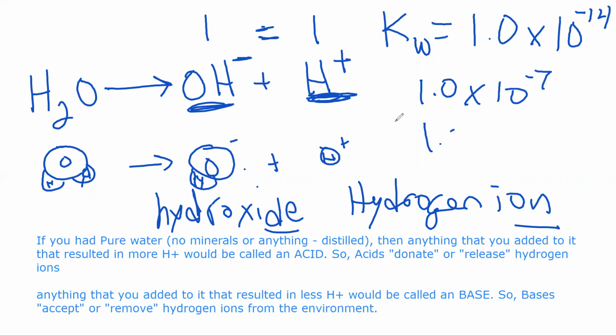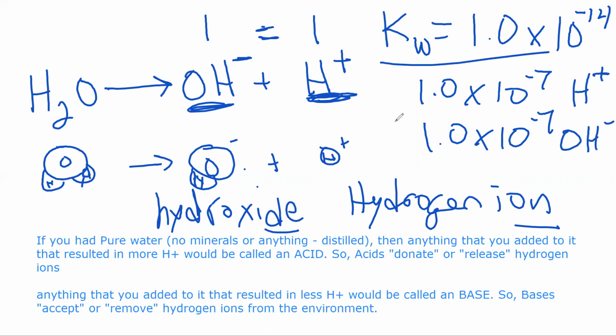10 to the -7. And what's half of this? Or the other half, what am I saying? 10 to the -7. So you have that many hydrogen ions and you have that many hydroxide ions. They equal each other, right? You add them up. So the thing about water is that just as frequently as it dissociates, it will also reassociate into water. Clearly, because as soon as it breaks apart, you say, hey, I'm negative, hey, I'm positive, all right, let's get together, and you're right back to water. And so this happens interchangeably, constantly, all right?